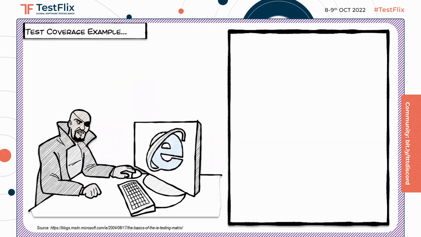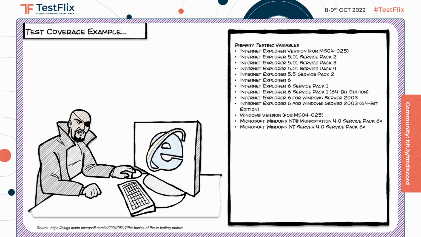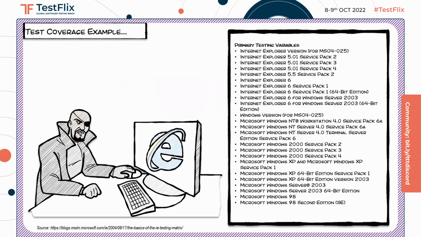Microsoft had an issue way back when in testing Internet Explorer. Their issue was that they had way too many primary testing variables when they wanted to go through any sort of new release or update with Internet Explorer. Going across multiple service packs and different language binaries, it became impossible for them to actually test everything, even though they had tremendous resources available. Their solution at the time was to bucket together the most commonly leveraged combinations of operating system with browser type and look at specific customer profiles that they could generate, the persona-based testing.